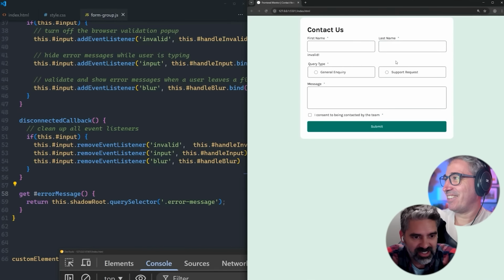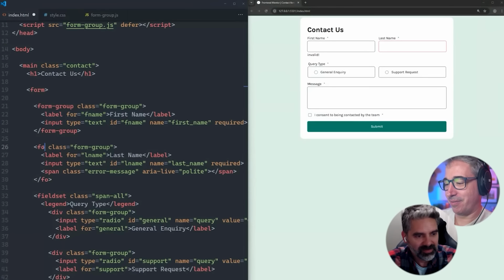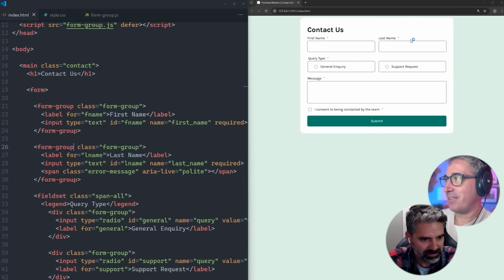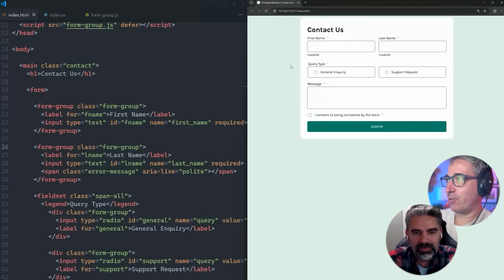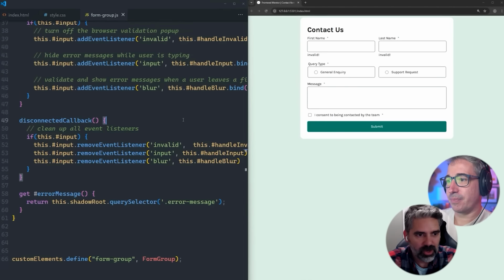So now we've got our event listener, right? And that's working. I think we've only put the form group on the first element so far. So that's just form group. And now we get it showing up on both of them. Perfect. And we don't have styles yet, so basically the span element always exists for the time being. That's why you saw the extra space happen. We'll do the styles in a bit.